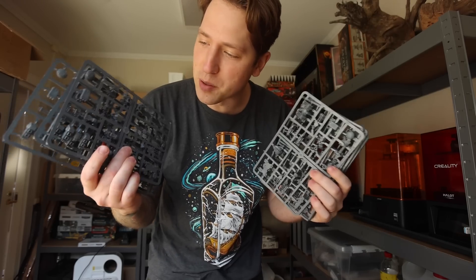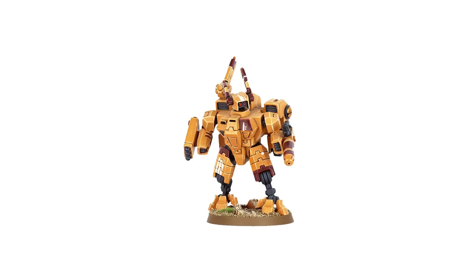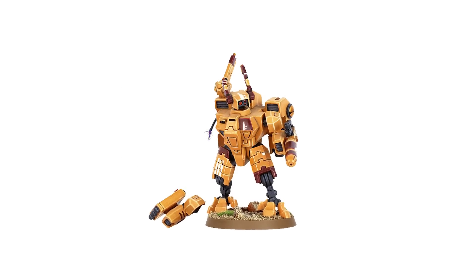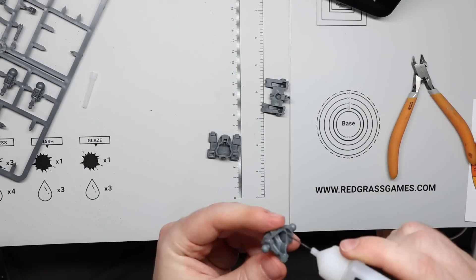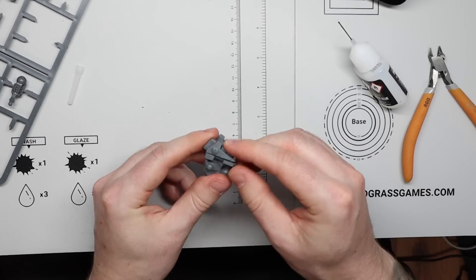So we got some base stuff added to the bottom. Now I'm going to build a few of these battlesuits and make them look a little bit broken — cut up some arms, have some cables run down from them so it looks cool and crashed in there. Then I'm going to give them to Lukas so he can continue with the painting.